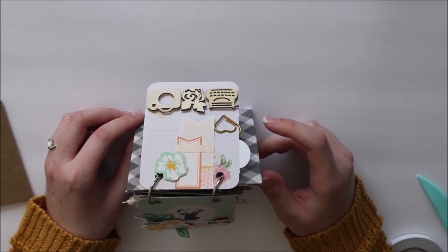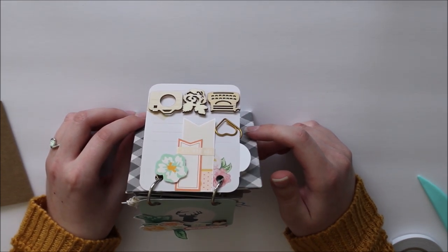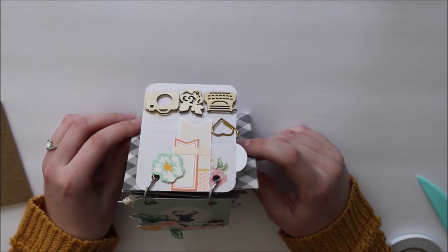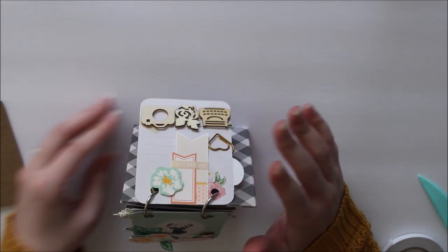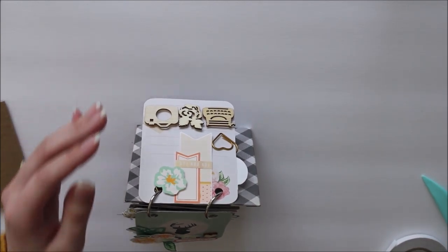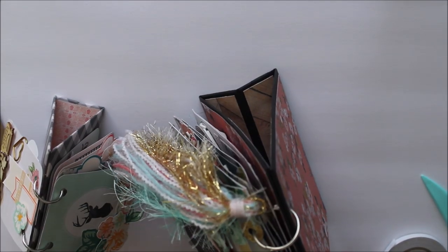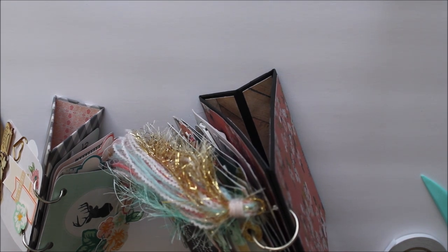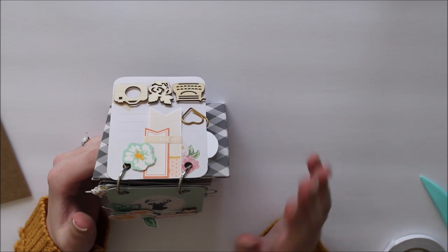So if you don't have Project Life cards to use, you can totally make a tag flip or an envelope flip book or a mini album out of this. I did make a mini album using the same technique, but it was a bigger one, and it's so fun because it stands up on its own. Also, the traveling Happy Mail book, which I have right here, is made the same way that this one is. So you can make it any size you want, you just have to adjust the measurements of the chipboard and the paper, and just do your own thing with it. Like I said, if you don't have Project Life cards, you can make it into your own thing.